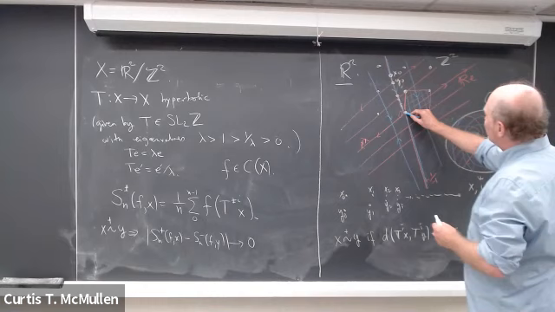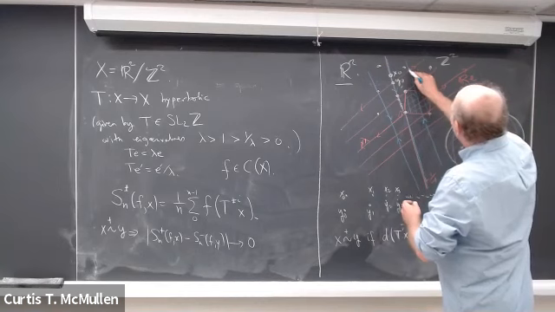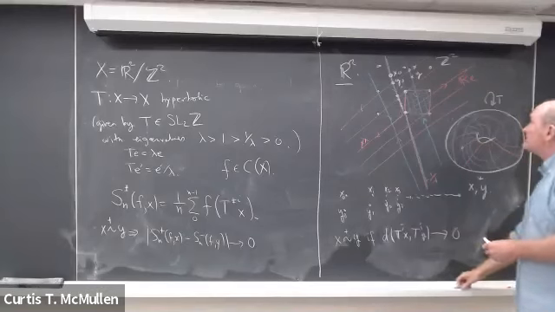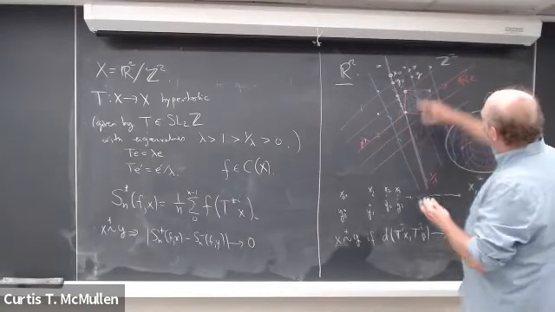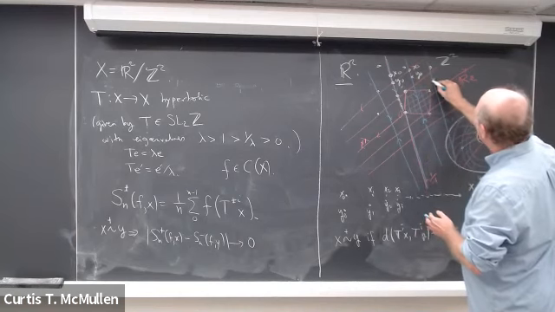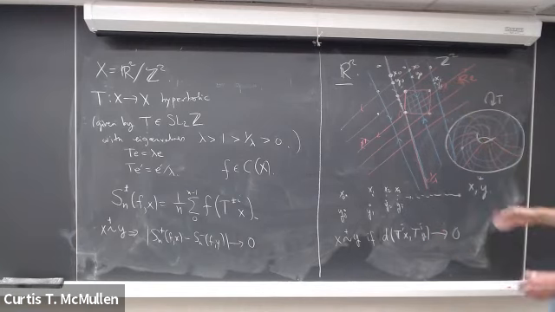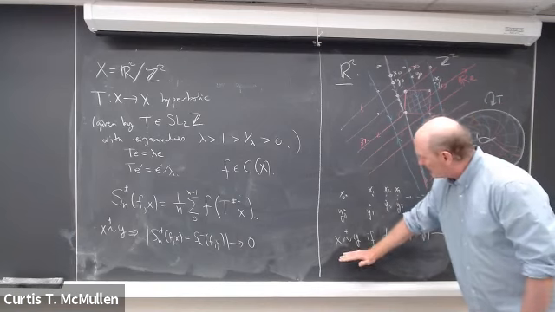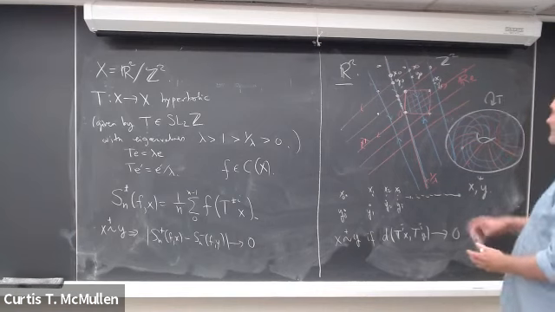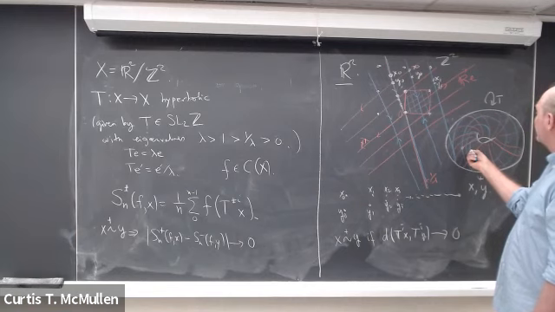Now, that has nothing to do with the fact that the line went through the origin. If I took x and y here on another blue line, then their image would be on a different blue line, but the blue line itself would have shrunk by a factor of lambda. So here's x0, y0, and then here's x1, y1. They're much closer together, and so on. So what we see is that the equivalence relation here, the equivalence classes for this forward time asymptotic relation, just correspond to the leaves of the blue foliation.